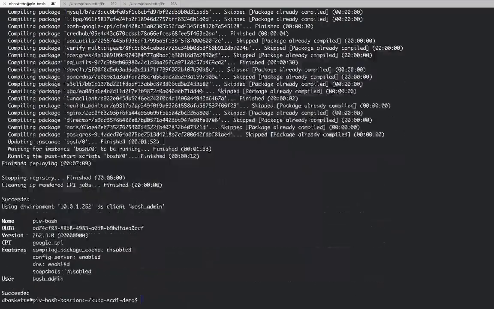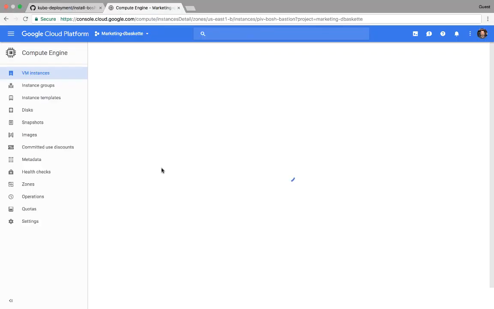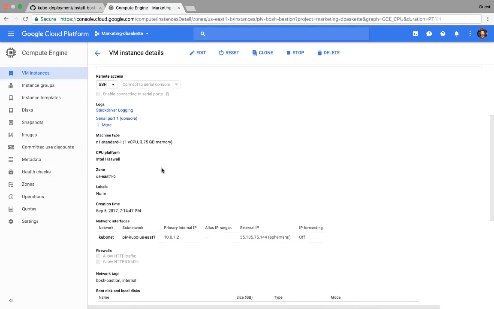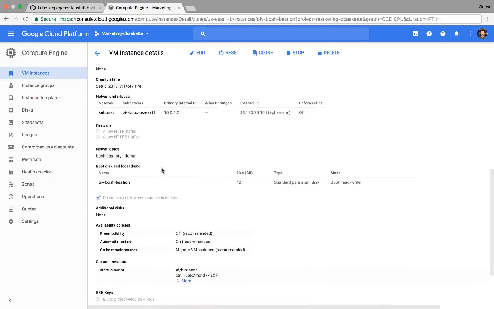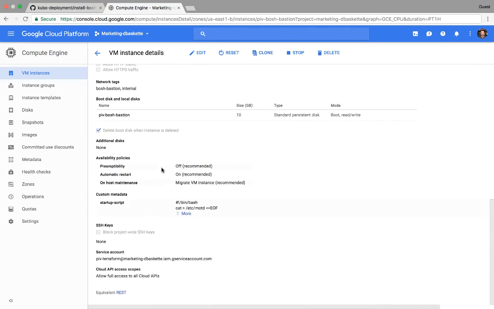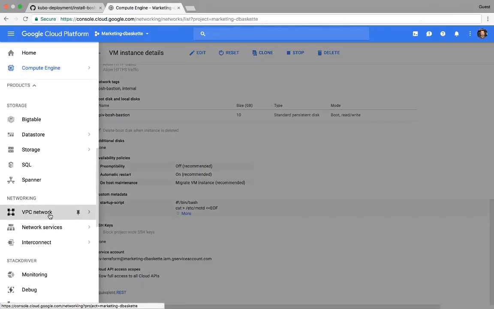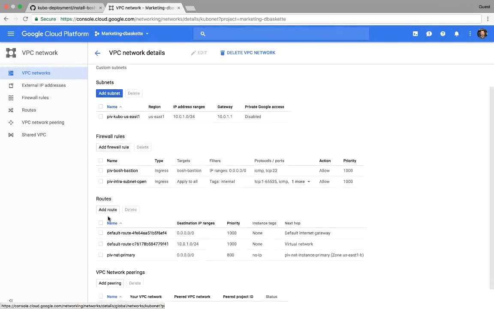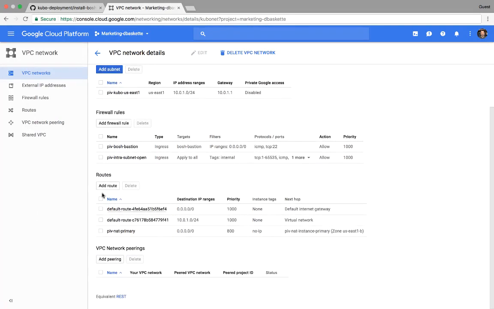So with BOSH installed, we'll take a look at the infrastructure to see what's been created. So a couple of different VMs have been created, as well as the networks. And the firewalls, routes, and everything else we need for connectivity.